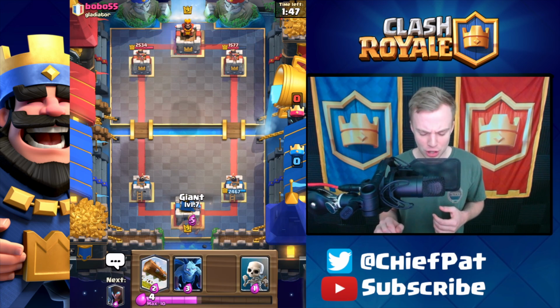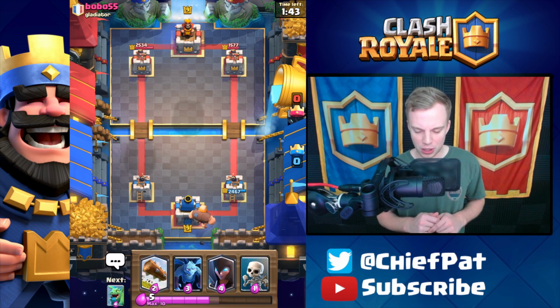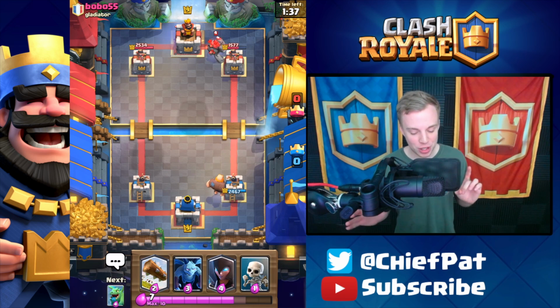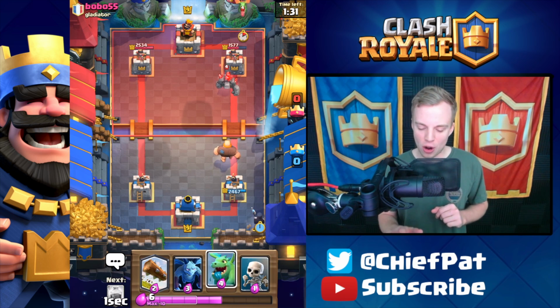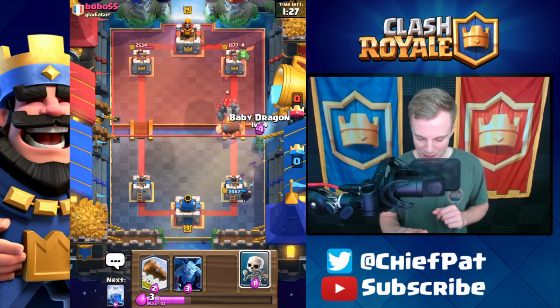Now, mirrored Baby Dragons, quite the interesting strategy. I feel like our Lightning spell is going to be crucial. Baby Dragon Tornado instead of playing Executioner Tornado. And there's the Golem. Now, mirrored Baby Dragon actually used to be a really popular deck back in like May of 2016. I don't know why I know that, but it was actually one of my favorite decks at the time. So I really don't mind that we're going to be seeing it right here.